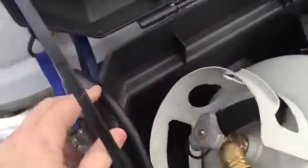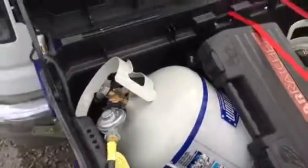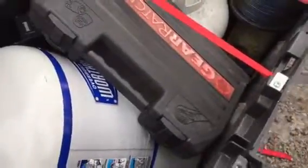And like I said, I think what will happen, I might come in here and silicone that or something, but it's too cold to make anything stick. Foam, any of that kind of stuff right around here. So I've got to get down south so it'll warm up and I can finish treating this. I'm going to probably put some more stuff in here, just junk that I don't want to worry about being inside the van, and go from there.